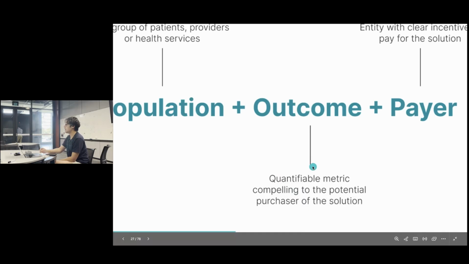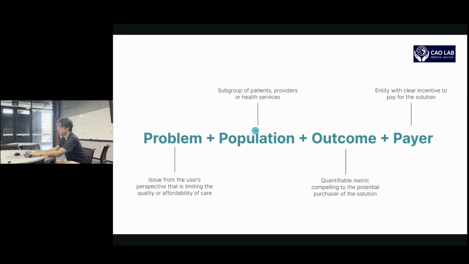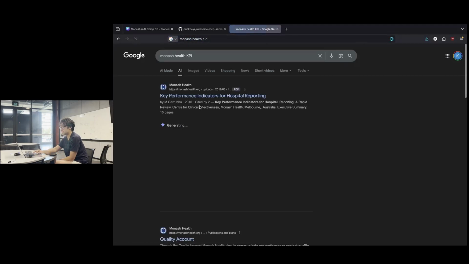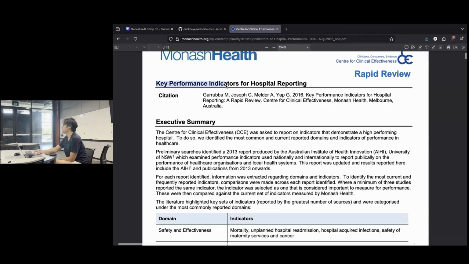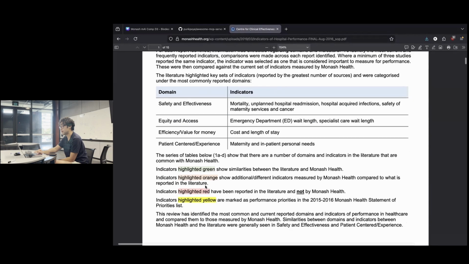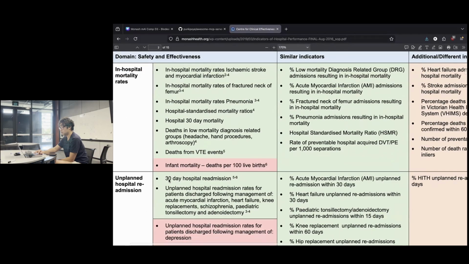Okay, so we'll talk about this later, but for hospitals, hospitals usually have KPIs that they care about, and they literally publish this, right? So if, for example, we look at Monash Health KPI, you can just literally find what the key performance indicators are for the hospital, right? So that is how they're measuring their own performance, right? And you'll see stuff, you can look here. So it's like 30-day hospital readmission. They want to minimize that, right?